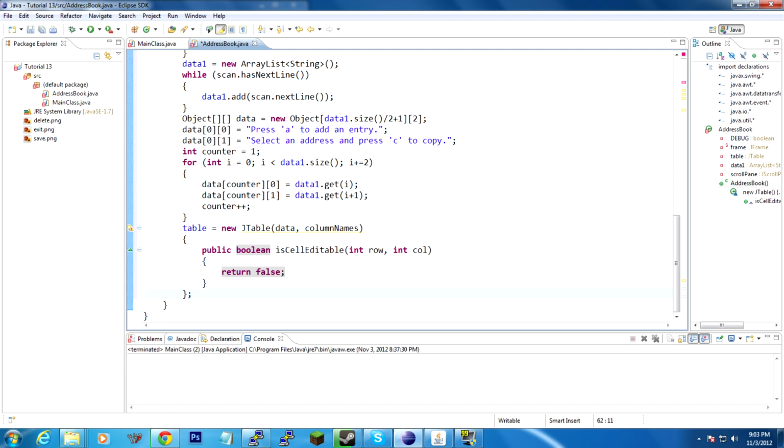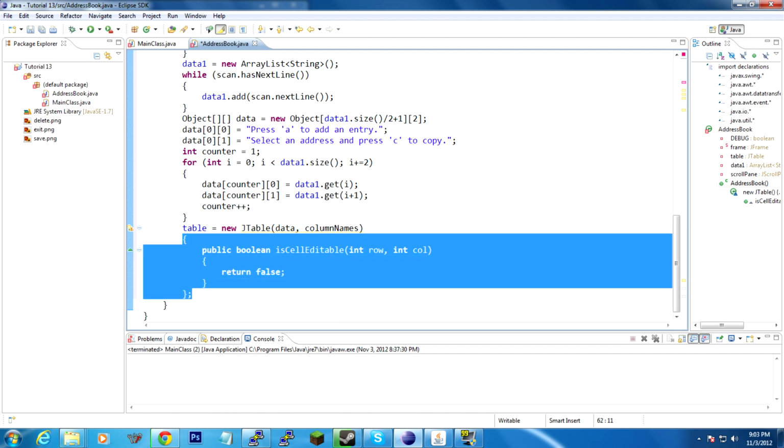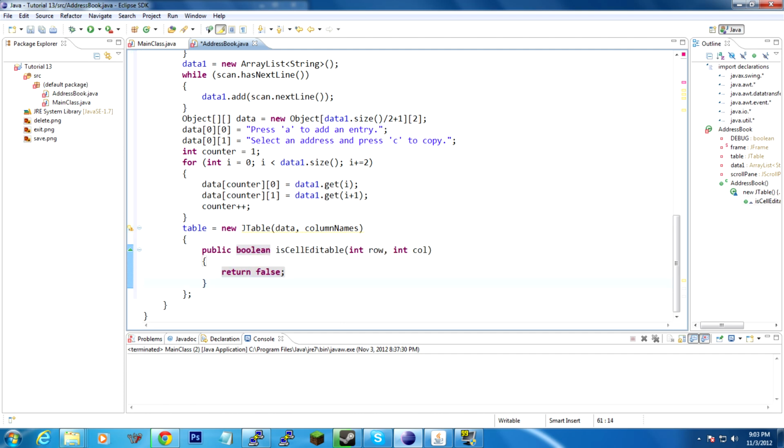But anyway, basically when we make our table, we're telling it, hey, I want to make a table, but I want to override one of your methods, and that method is isCellEditable. I can't believe I did that with that semicolon. I feel like an idiot. But anyway, I'm saying I want to override this method. And you can do this with object creation. It's kind of a more advanced thing you don't see much except with GUI elements and elements with networking and things like that. Basically you're saying, hey, I like you, but I want to change something, so you override a method. That was a bad analogy.